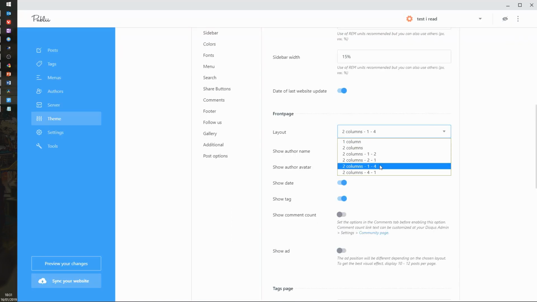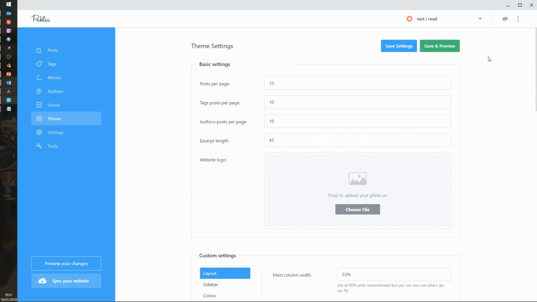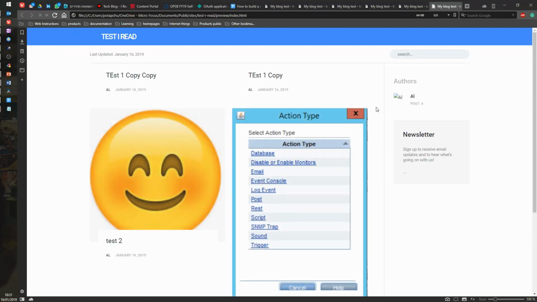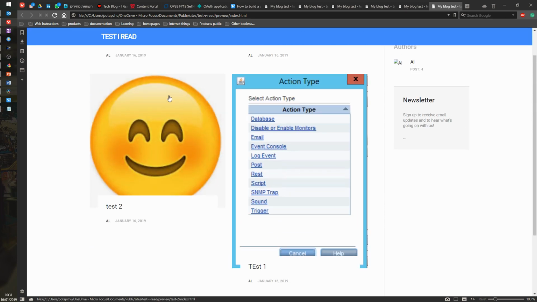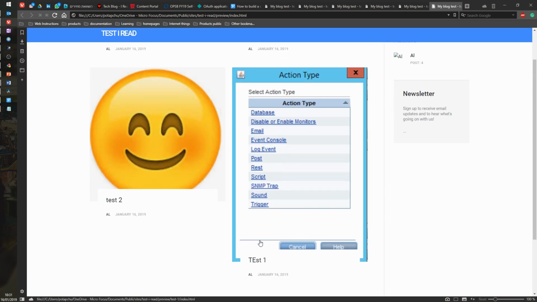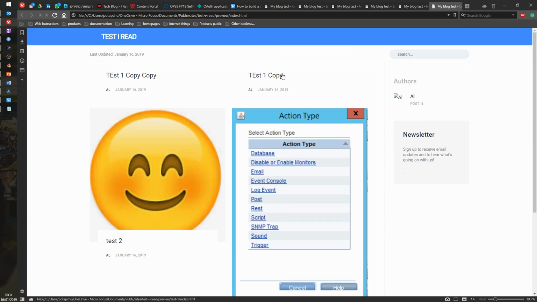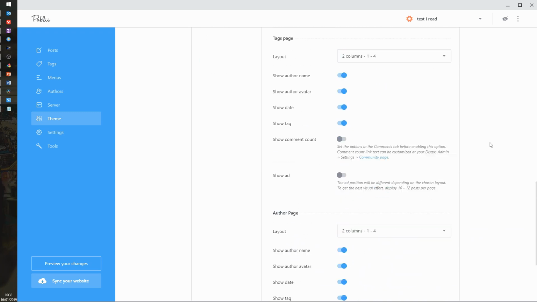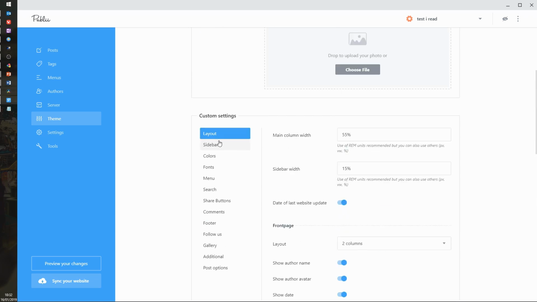Fantastic. So let's change that. We are going to say, you know what? I don't want to feature the latest post at the top because I'm really, really sloppy with my images. And yeah, so I just want to have a general outline. As you see, it's relative. So if you have a longer image, it would just push the image below it a little bit further down. So that's test 1 copy and test 2 copy. Okay, so test 1 and test 2 actually don't have featured images. And you know what? We're not going to fix that because we want to see the weaknesses, not just the power of it, right? Fantastic. So this is the layout, and you can set the layout for the tags page and author if you have multiple authors, but you don't really care.